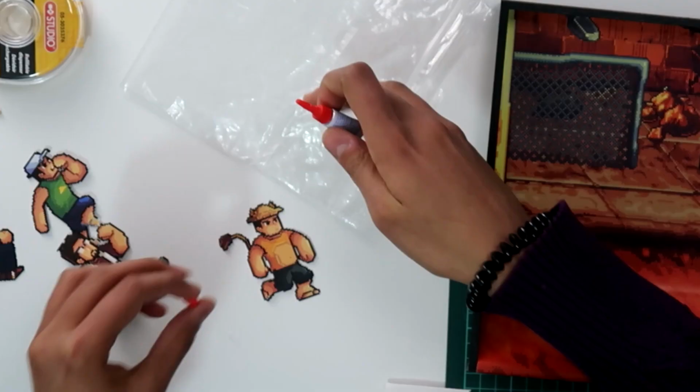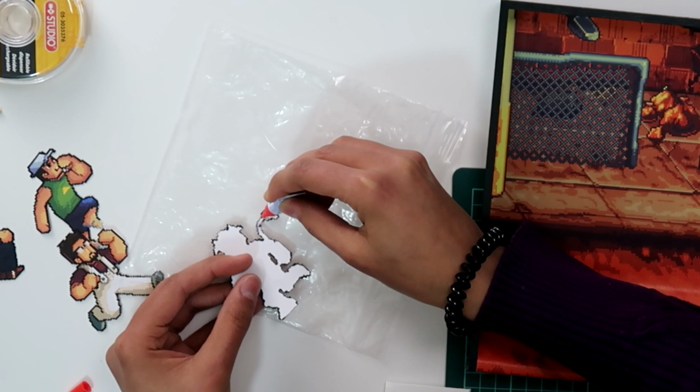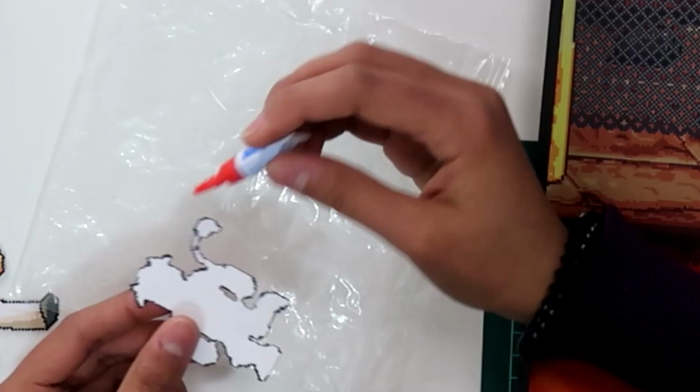Now, a life-saving hack. For parts that are too fragile, like the tail of the character King here, I used a bit of super glue in the back of the paper. This part was so thin that it was almost falling, and the super glue strengthened the cardstock.